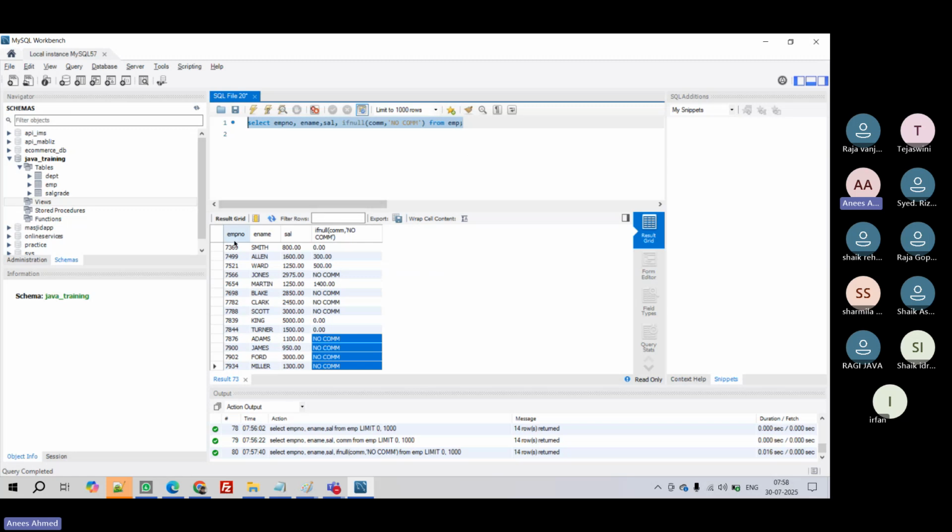Like here you are seeing the column names, right? So does it look good? Everyone can understand this? No, right? So there is one concept called aliasing. So what is aliasing? Aliasing means, instead of the same thing, we have a short form or meaningful name. Summary. Meaningful. Very good.